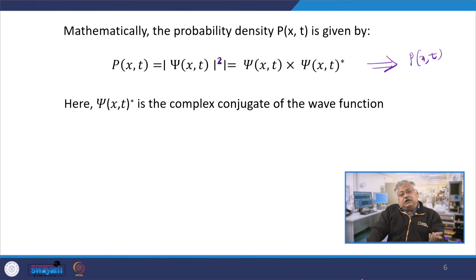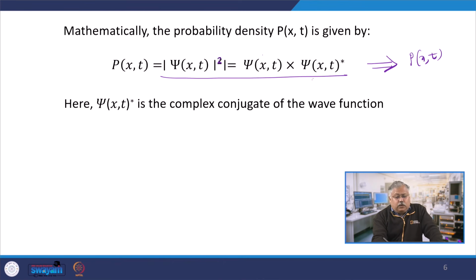This probability density function obviously again depends on the x and t values, but you now have an analytical expression wherein x and t are variables, and therefore just by plugging in the values of x and t, you will know the probability of finding the particle at a particular position and time within the space and within the boundary conditions of the problem in hand. Now, there is another way of writing it: you multiply psi of x, t by its complex conjugate. When you multiply by its complex conjugate, the real function stays with you, and therefore you will be able to extract the value of P of x, t.